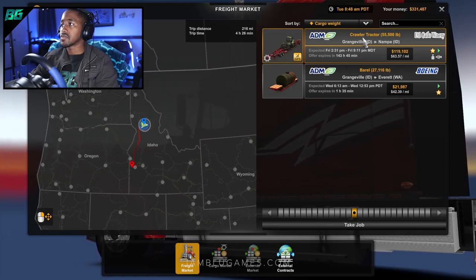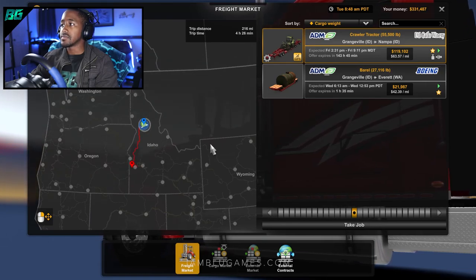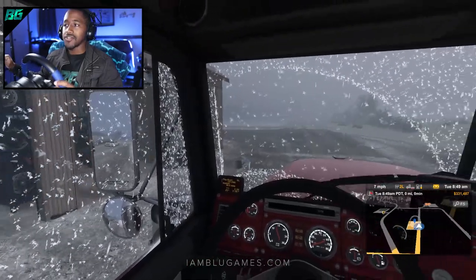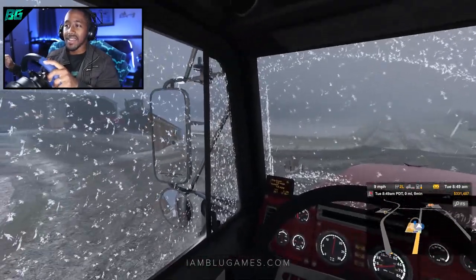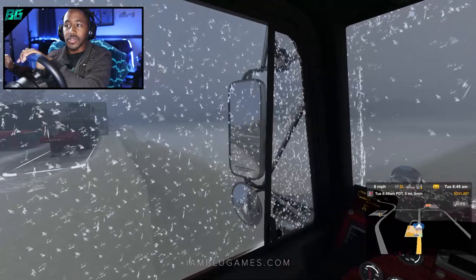All right, this is us right here. Crawler tractor, 55,000 pounds, from Grangeville down to Nampa, Idaho. All right, and here comes my first opportunity to show you my driving skills, if there are any. There she is right there. If it was a nice clear day, I'm pretty sure that would be a pretty sweet looking trailer.